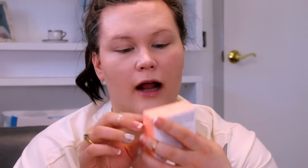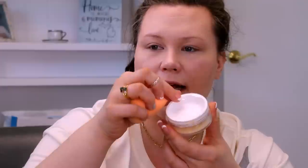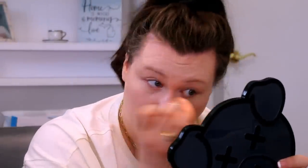I'm going to grab their Invisible Blurring Loose Powder in the shade Translucent. It's making me nervous that it's so yellow, but I like that it has this little concaved dish up top and then opens to a net — so I don't have to deal with those little plastic things, which are the actual devil. I'm going to grab a little bit on my sponge and bounce out my under eye to prevent creases. This is so finely milled I can barely feel it — finer milled than Fenty, finer milled than the JSC powder. It kind of reminds me of the Urban Decay Velvetizer — that same incredibly refined consistency.